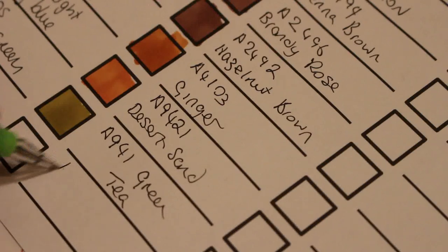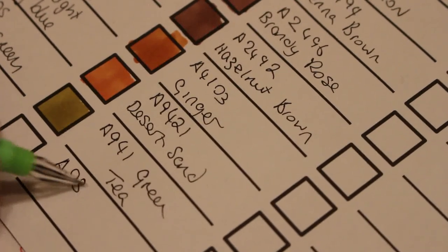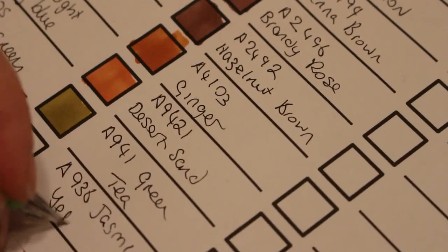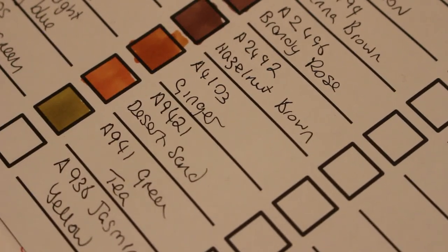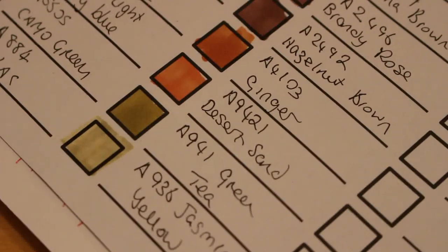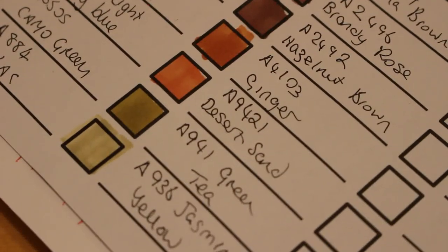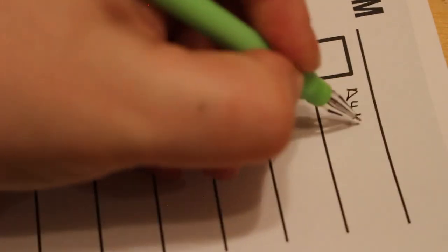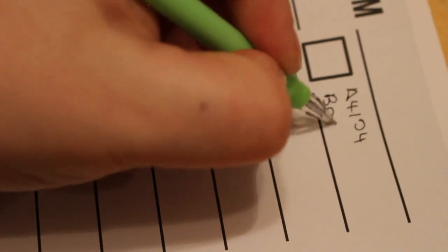And the next is A936 jasmine yellow. Can't believe we're already almost two pages in. I mean, yes, I know it's taken us a while to get here. It's very pale. I like it. But it's mad to think there's that many colours. And we'll look at them all again before we finish the video. So, A4104 beach sand.